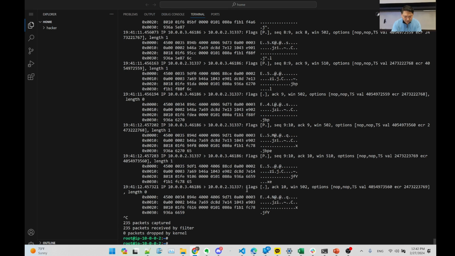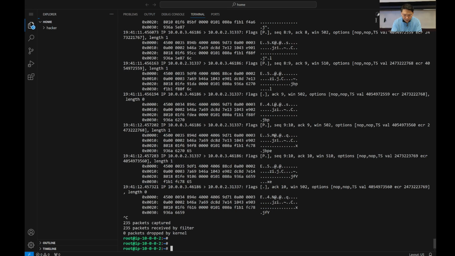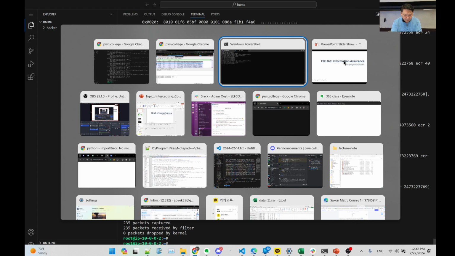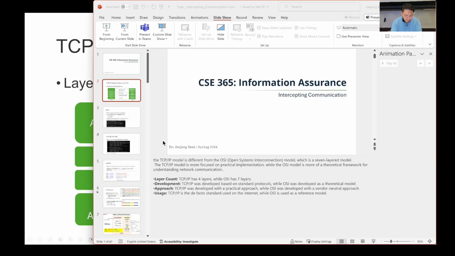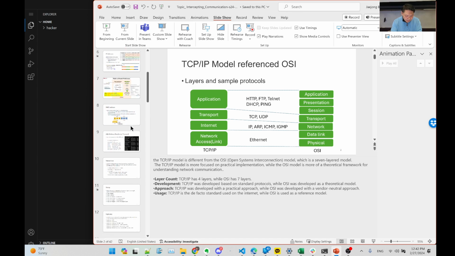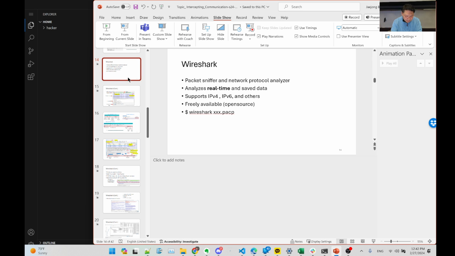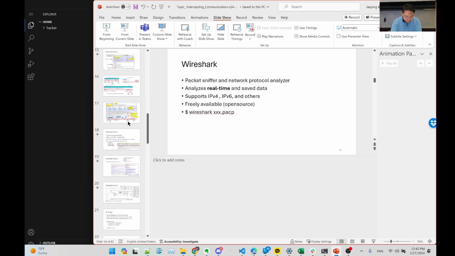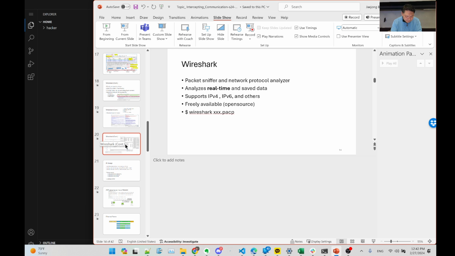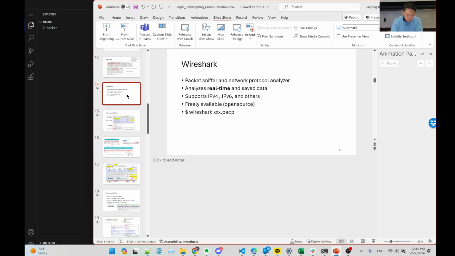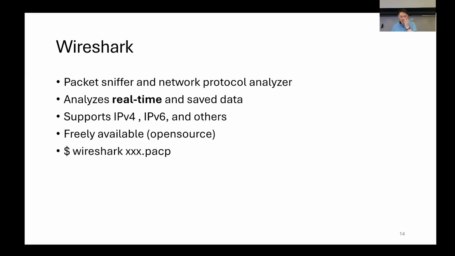Okay, so let's see some theory now. Wireshark is a packet sniffer and protocol analyzer, a real-time and non-real-time analyzer.